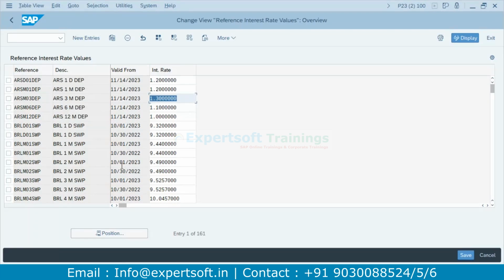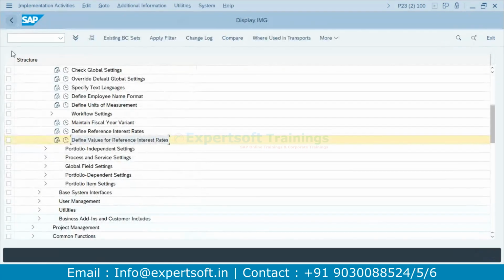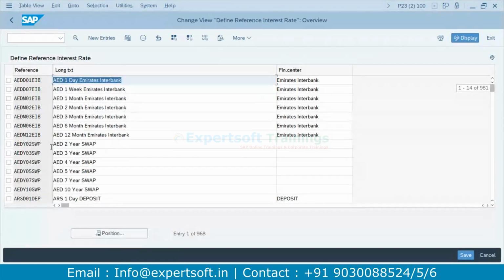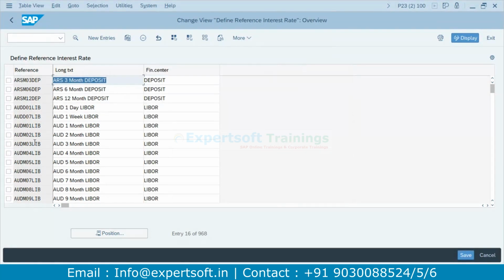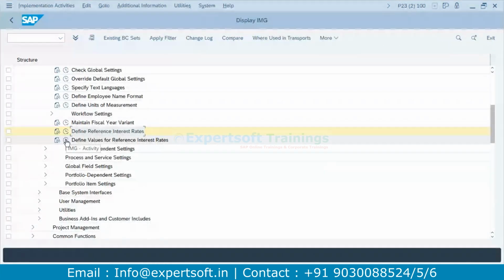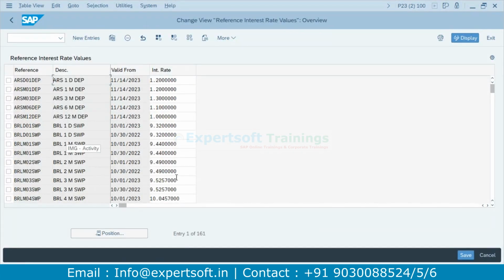Yeah. So what is the reference basically? Reference, like I just showed you, right? These are the standard things they have provided: weekly basis, monthly basis, quarterly basis, like that, with reference to the financial cost centers. So they are going to create this one. It can be Z or it can be standard. Right. Got it. So based on this, we need to assign those, and we need to ask them what the interest rate is from this period to this period. What is the interest rate that we need to configure? Yeah.